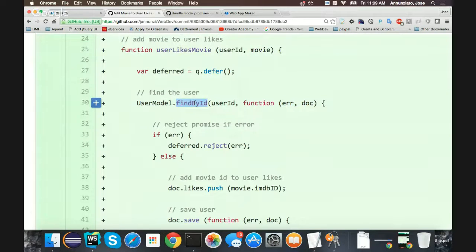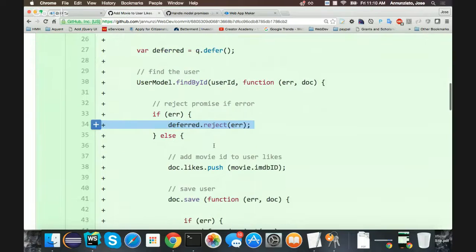To find the movie, we use find one. Remember, because I wasn't going to find it by ID. I was looking for IMDb, so I had to provide the IMDb predicate. Here, I am looking for the users by a user ID, so I use the find by ID method instead. You see that? Both of them just return a single instance.